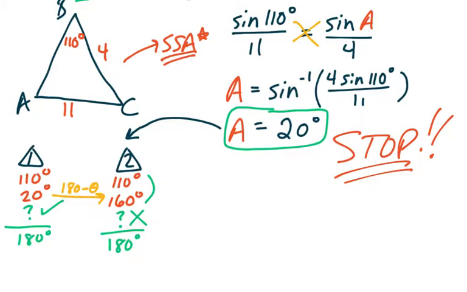So if that angle doesn't exist, you know what? That triangle doesn't exist. So how many triangles did we actually find? Just the one. This is an example of a one triangle case. You tested for both, but in the second one it doesn't work because it would be too big of a triangle. It would not exist. Okay, so side side angle, ambiguous case, here's a one triangle case. So let's go ahead and solve it. But good news, we're only solving for one triangle here, folks.